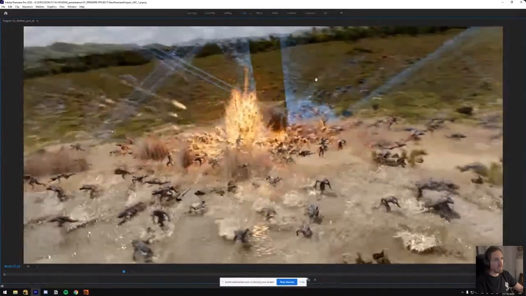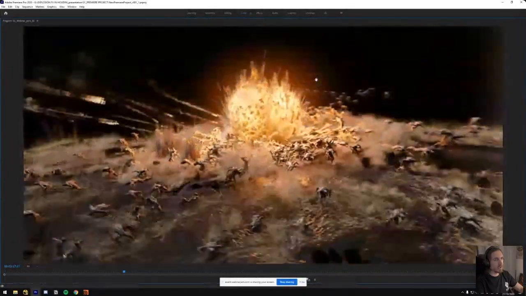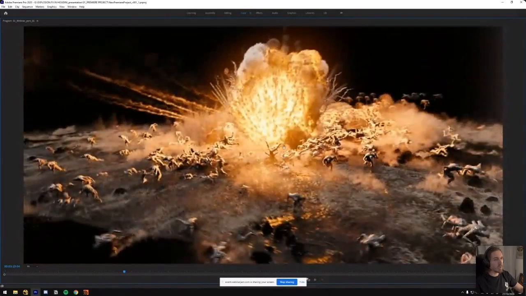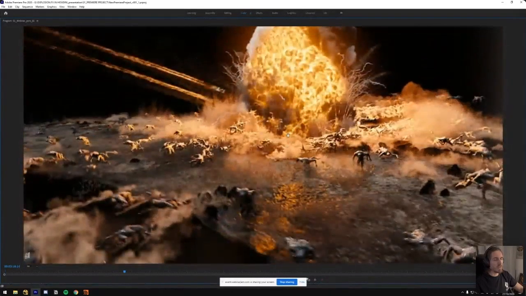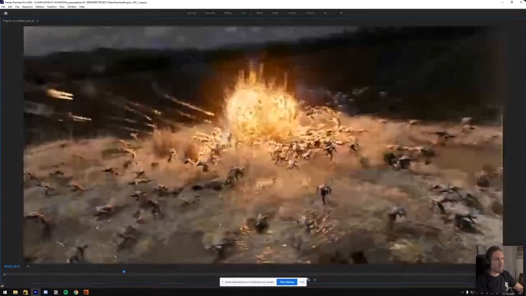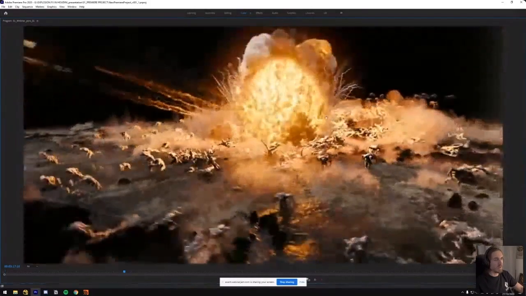Stage 1 is just the smoke, stage 2 is when it gets lit on fire, and they also do multiple emissions of the explosion. You can stage it up, and that comes down to art directing, because just imagine if this explosion was one big puff and everything goes up. It's not very pleasing to look at.